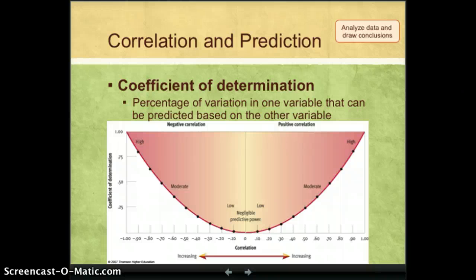So, for example, if I found that there was a correlation between how much of the textbook chapter you read and your grade on the quizzes, and this was a positive correlation so that the students who read the most of the chapter got the highest grade, and the students who got the lowest grade read the least amount in the chapter, I could use that information, if it was a strong correlation with a high coefficient of determination, to get a good guess on what your quiz grade is based on how much you read the chapter.